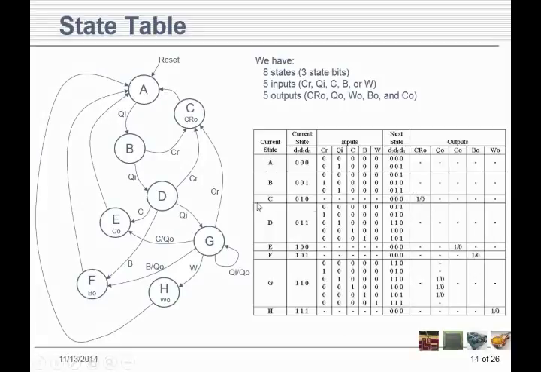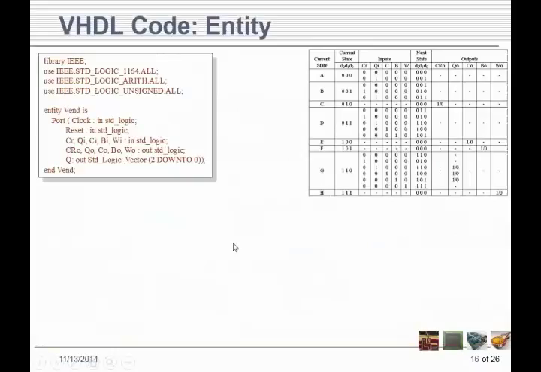We could say that in state C the output's a 1, state E this one's a 1, that one's a 1, state H this one's a 1, and then when it goes back to state A, the output's a 0 for all of them. We could do that. There are several ways we could do it. I just think this happens to be easier, and I'll show you the VHDL that's a little different than what we've done before that allows you to output a 1 for a certain amount of time and then go back to 0.